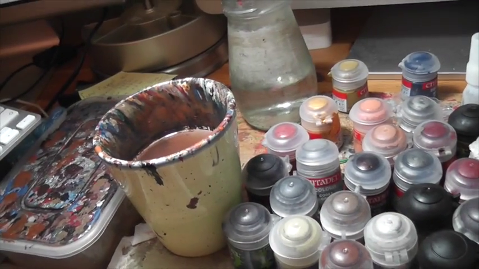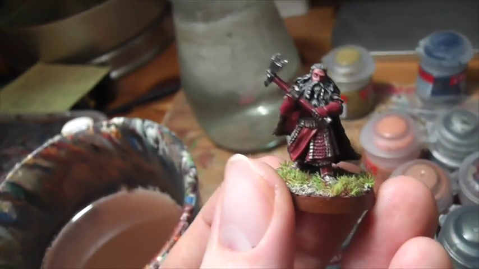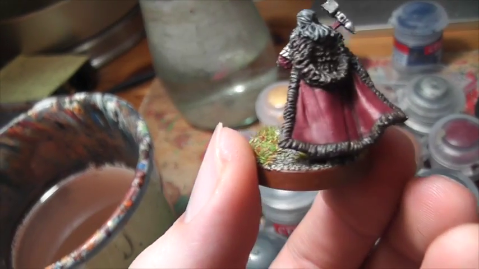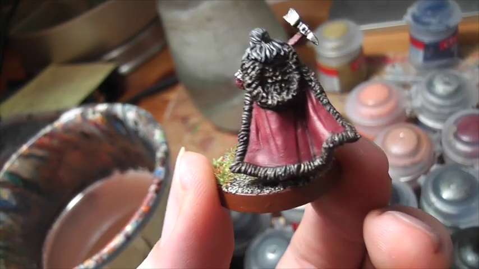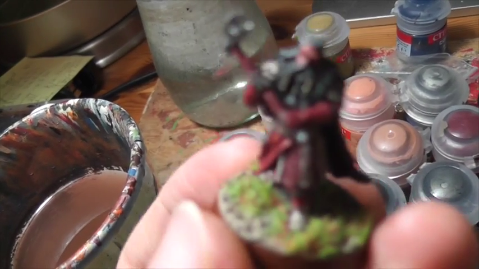And finally we have the now utterly complete Thrain. So here he is. Should we get that in focus? And there he is. So his base has now been done, and I conceded and put an extra kind of lighter highlight on his cloak, which I think was probably worth doing, and will keep Harrison off my back. So there he is. Very pleased with this guy.